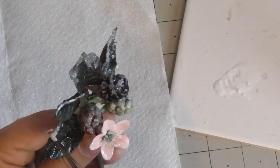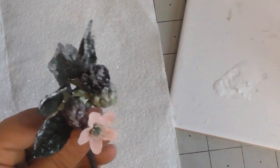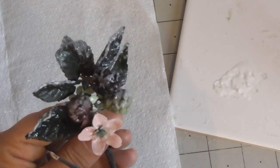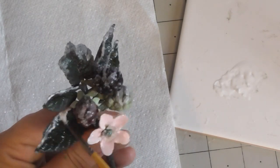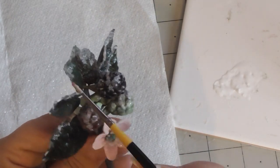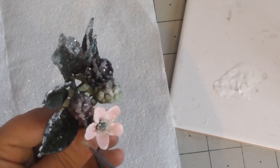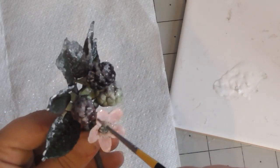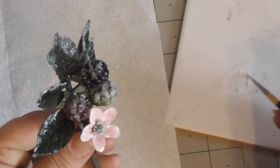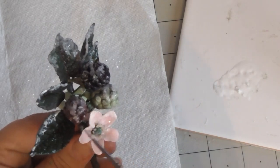And again, it is very useful to try, if you can, get the items that you want the glitter on in the placement that you want them. You'll find it easier to make it look more natural. I'm going to put some more on this flower here, because I just feel like it needs a little bit more. Anything sparkly, I'm terrible. I'm a bit of a magpie when it comes to things like that. There we go.